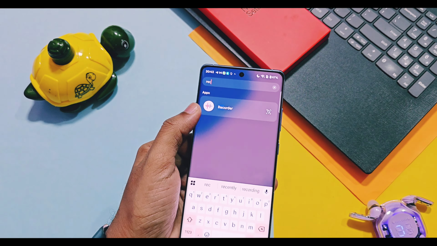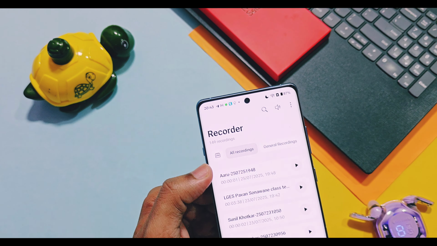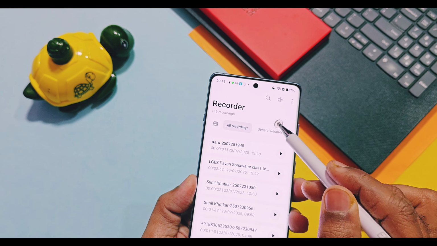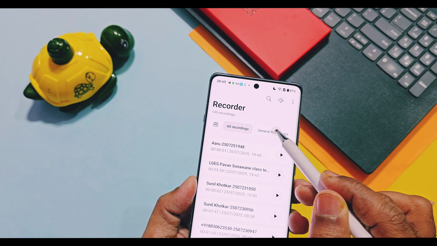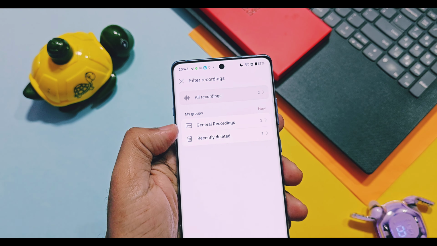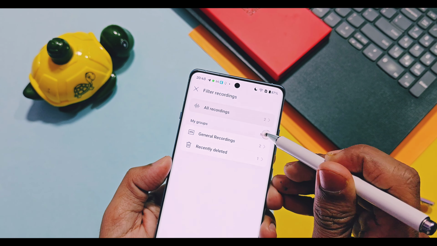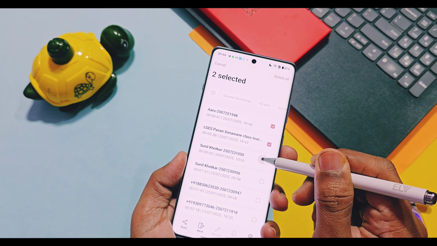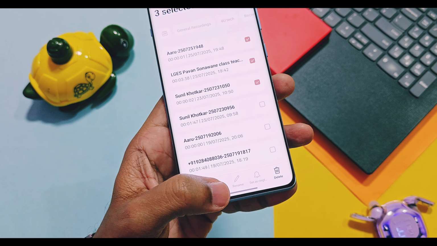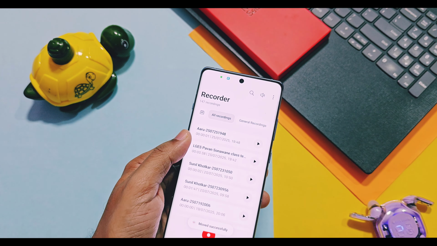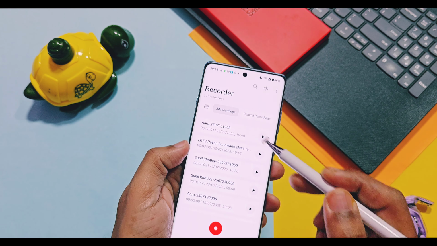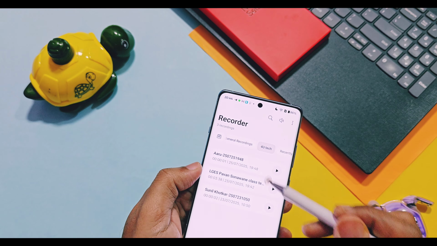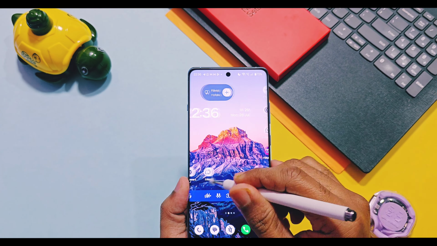Number 8 is a new feature of the OnePlus Recorder application, which now supports customizable grouping. Some groups are auto-generated by the application, but you can add groups manually using this option. Tap on New, create your own group. Once done, select any recordings you want to add to the new group. Tap on Move and select your desired folder. It helps for easy grouping of your voice notes. But I didn't find the in-person recording group feature, which automatically adds standard meeting and interview mode voice recordings to this new group.